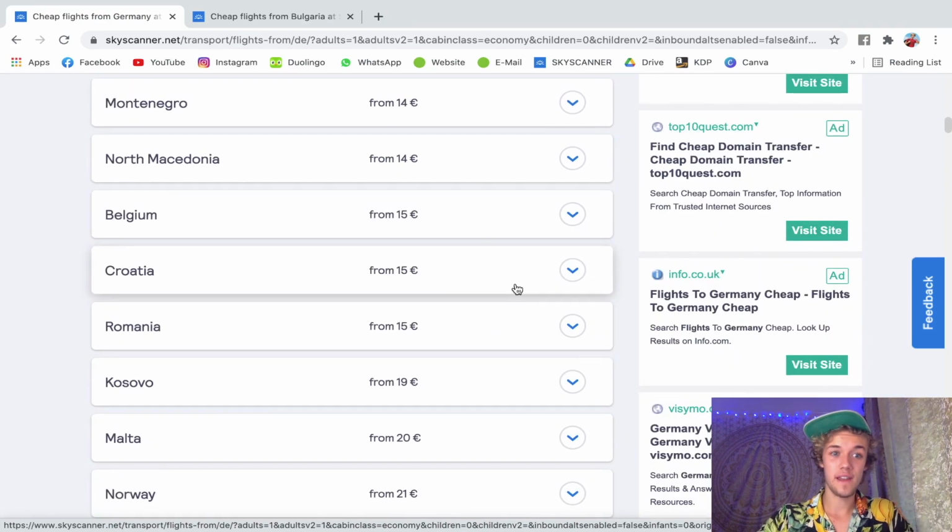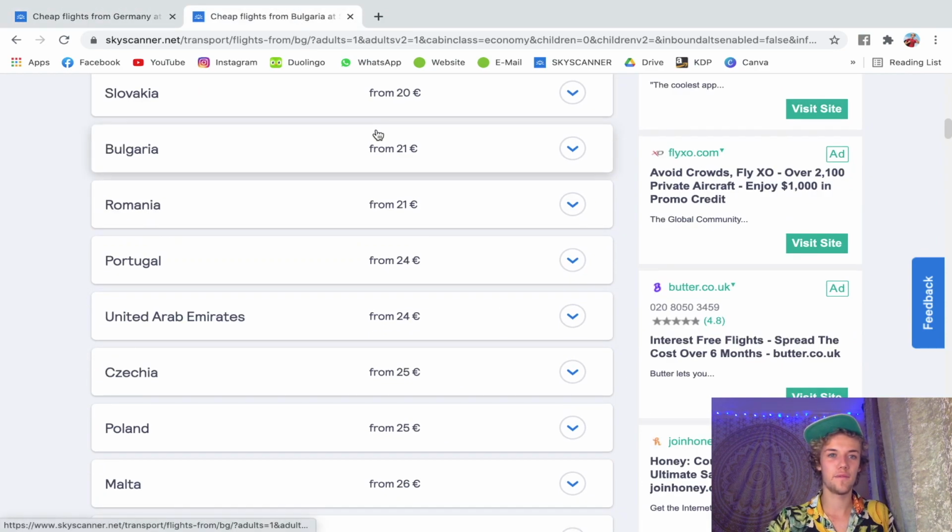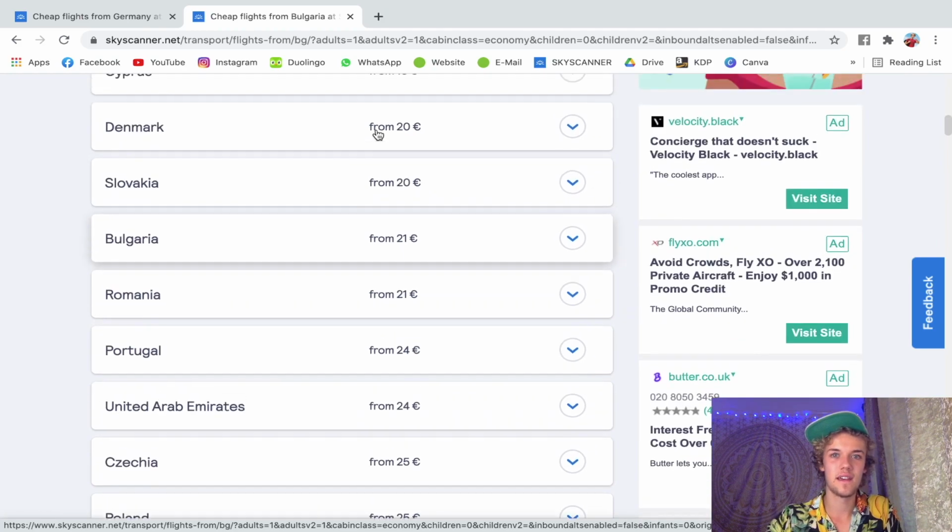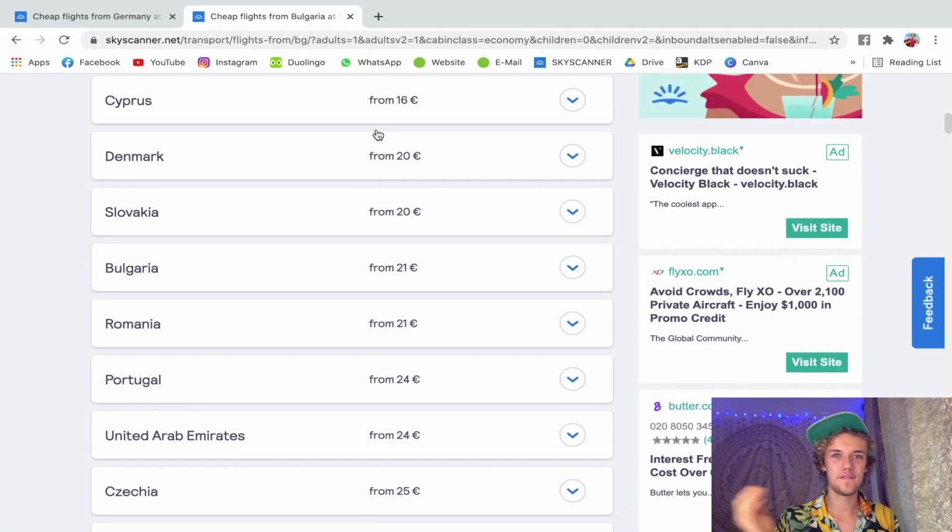And as I said already, these countries, like Romania, are great if you can fly to Romania for 15 euros, and then the next day you can fly from Romania to Dubai for like 20 euros or something. This is great. And I've done this so many times. I think I've told you this once before in the course, that Romania is a country where I'm constantly transiting because it's cheapest, yeah?